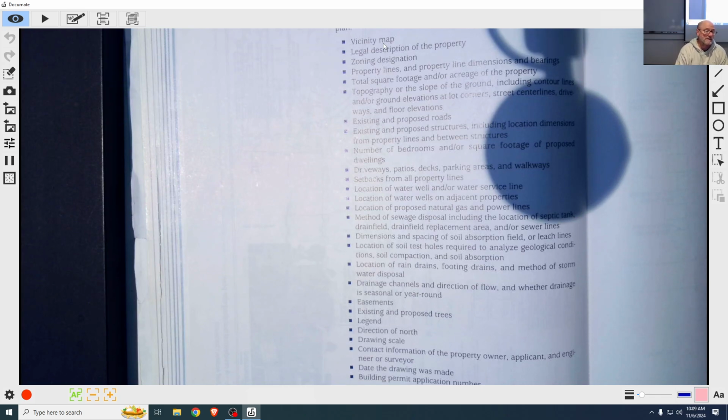A legal description of the property is a verbal or written description of the boundaries, where it is, and we'll go over the procedure for how that's written. There's also zoning, right?